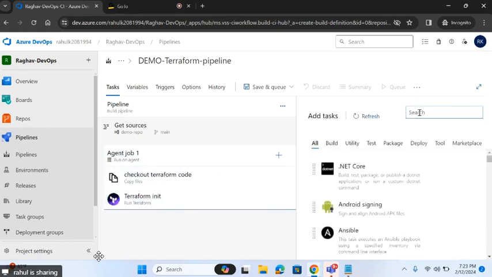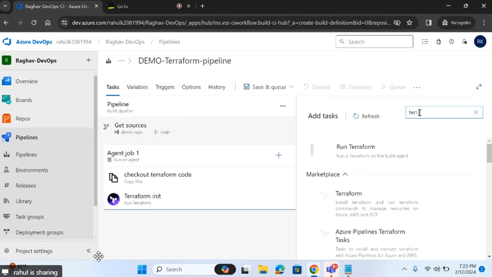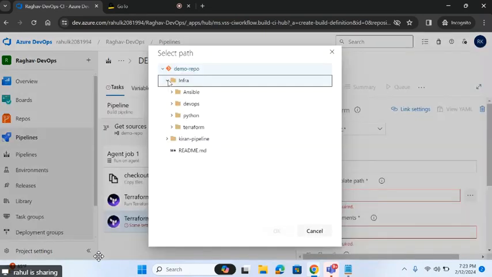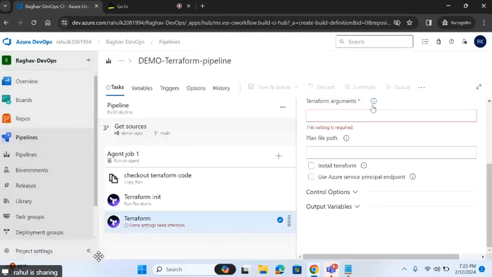Again we'll call this Terraform, right? Path is where? This one, right? Argument: we have plan, right?